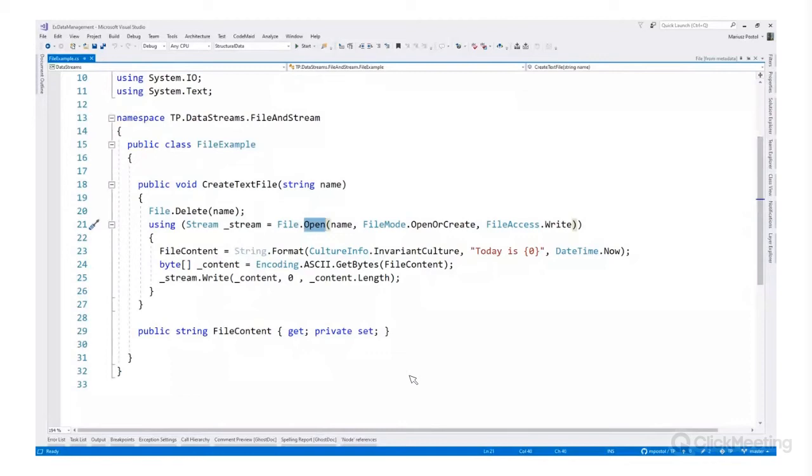Usually on a computer, it's possible to have only one file system, and this file system provides access to the files we have not only on our computer. It's also possible to use the same functionality of the file system to get access to external files provided by different computers. These computers are connected to the network. But here we can see that on the right side we are creating. So let's stop the discussion.